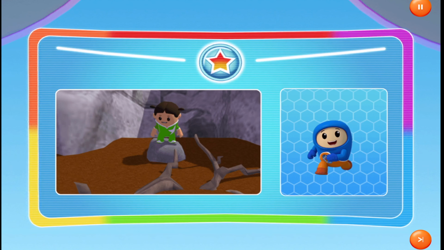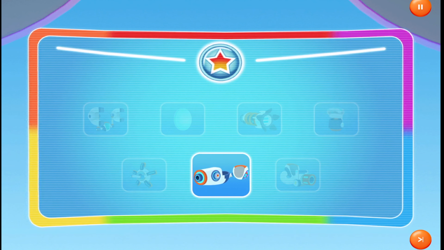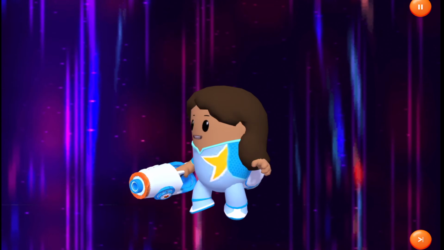This mudslide has stranded a cadet. We need to find a way to get them to safety. Here comes a mix to fix that glitch. Geo Ball.